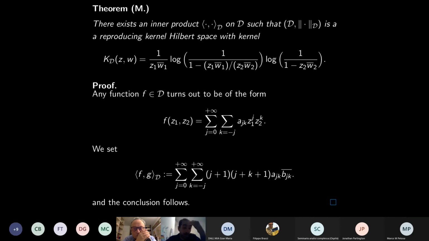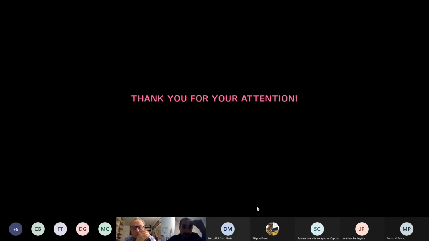What's next? Actually, so far this is what I wanted to say. I defined this family of holomorphic function spaces on the triangle. And so now I want to investigate this space and see if something interesting or pathological comes out to justify the introduction of these spaces. But this is work in progress, so I have nothing really more to say, and I thank you for your attention.